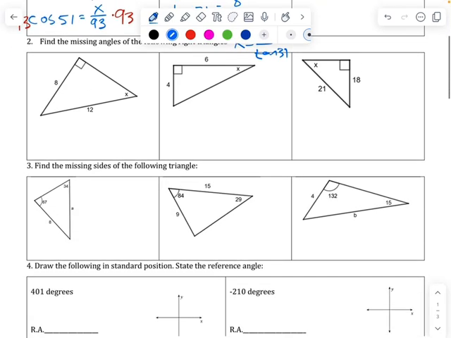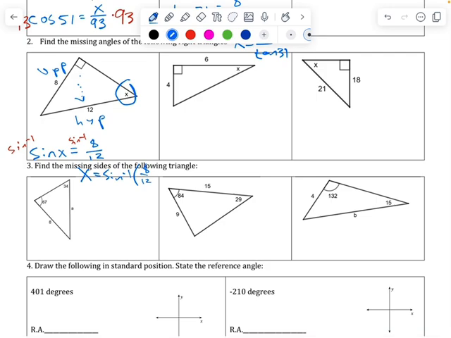Okay, let's take a look at these ones. This is your hypotenuse. This is your opposite. So this is a sine question. Now, we know this is the hypotenuse because it's opposite the 90. So just be careful when they're slanty like this. So I'm going to say the sine of x is equal to opposite over hypotenuse, 8 over 12. Now to get x by itself, we have to inverse both sides. And so your answer for this one is x is equal to the inverse sine of 8/12. And you should reduce it, but I won't take points off if you don't.